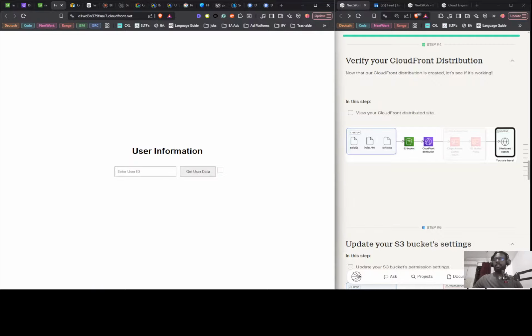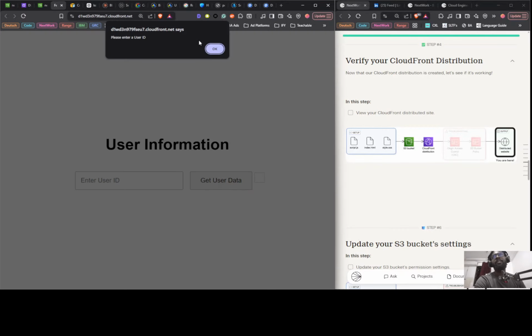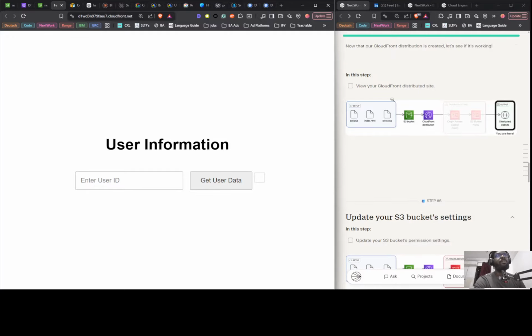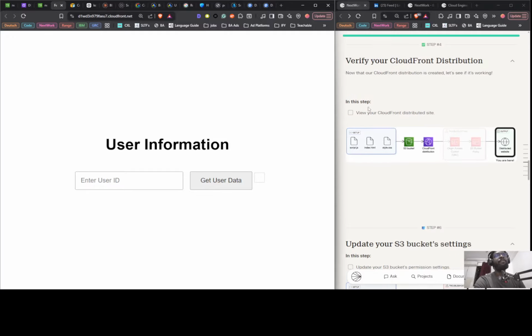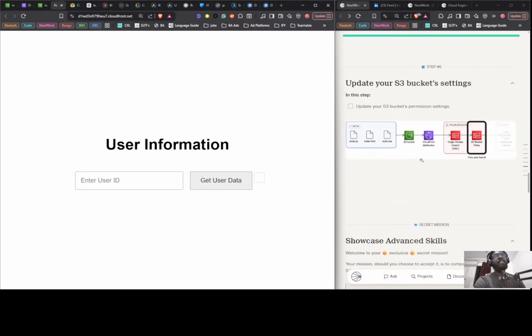So basically it worked. Yay. I don't have a user ID, but basically it works. So we were able to verify our CloudFront distribution, and then we updated our S3 bucket settings.